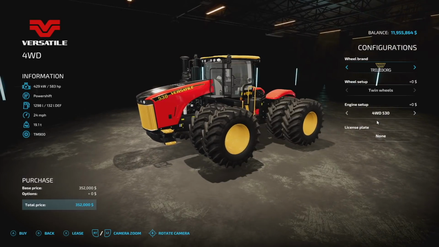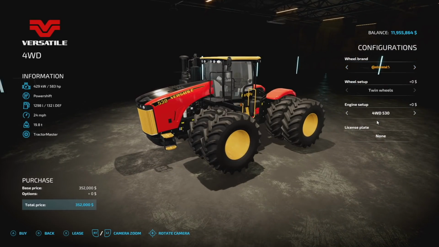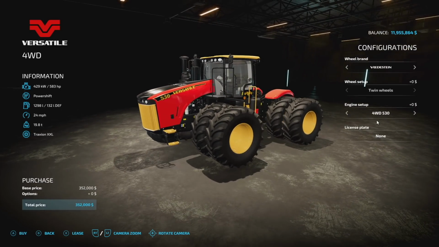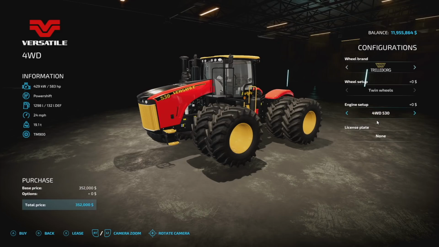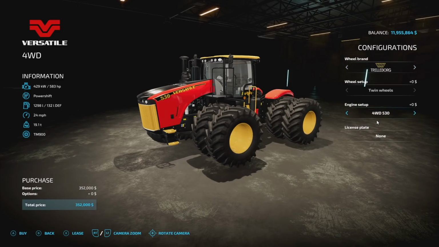This has some different wheel configurations as you can see at the top right hand corner. You have Trelleborg, Michelin tires. You've also got Continental, Mitas, BKT, and Vredestein. In Trelleborg, we have, well, twin wheels, and that's for all of them. There's not a whole lot of customization elsewhere.